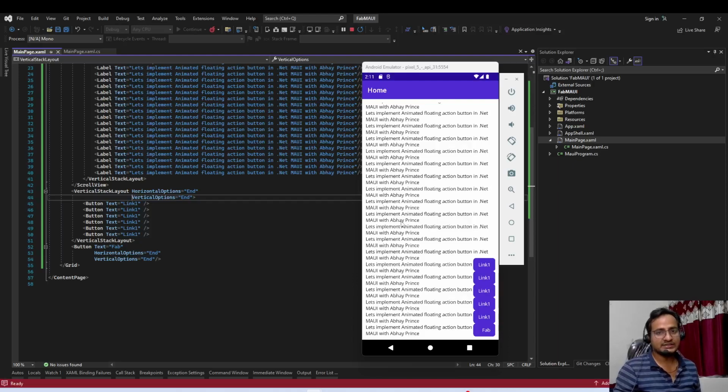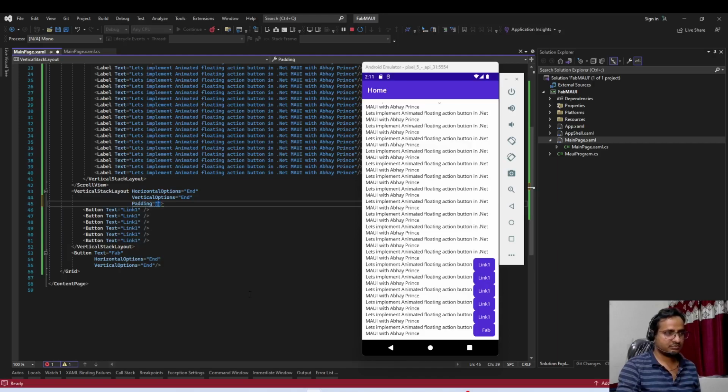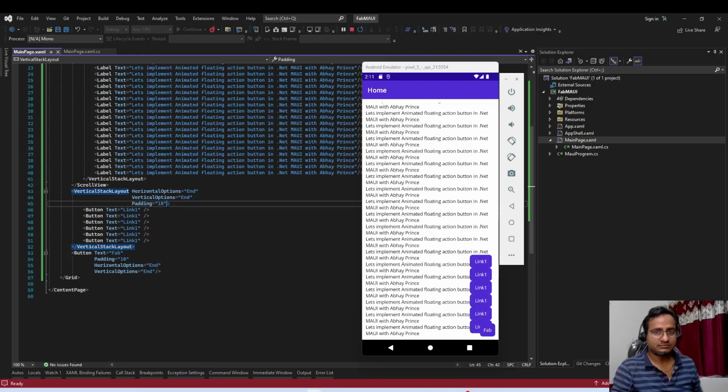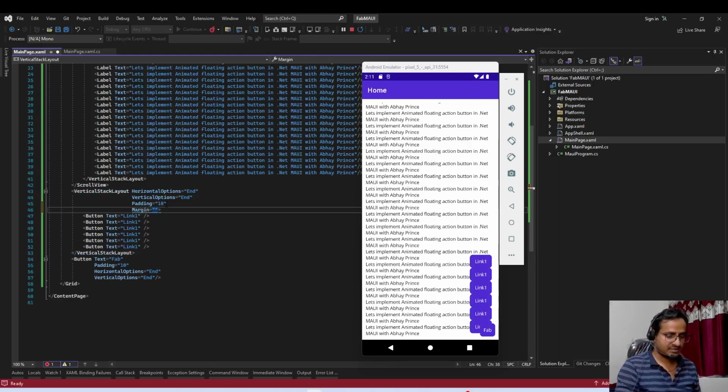Now we need to add some styling, maybe for this vertical layout. Let's add padding of 10. Fine, maybe we will add the same thing here also, padding of 10. And the second thing, let's add some margin, 0, 0, maybe 0 and 50 from the bottom.